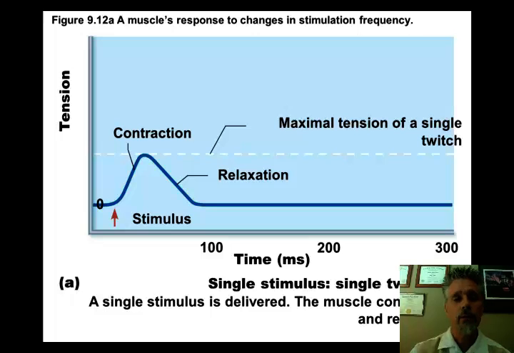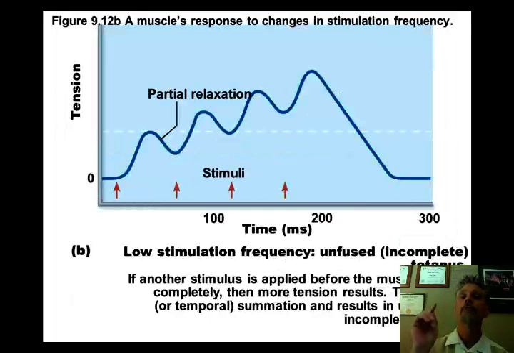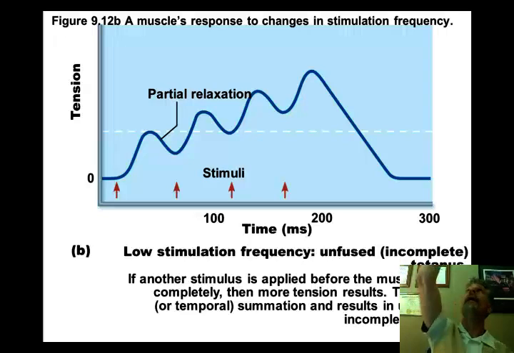So again, when we look at a single twitch, we stimulate it at time 0, and then it's going to respond, and then it's going to relax, and that's about all we get. So from one twitch, we stop stimulating, it immediately has to go into a relaxation phase. But what if, before it gets to a relaxation phase, we hit it again? So we stimulate it again, and then it bumps it up. It's kind of like a balloon, right? You blow it up once. Before it gets all the way down again, you blow on it again. It may get higher the second time. So that's what happens when we increase the frequency of stimulation.